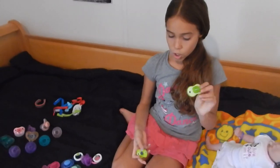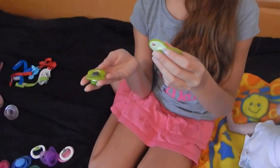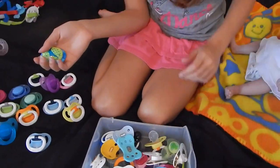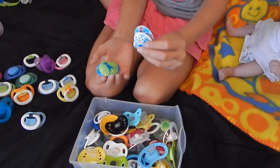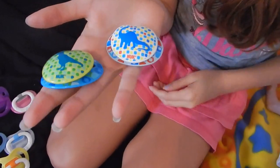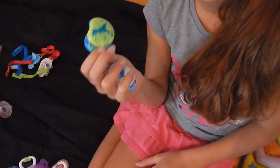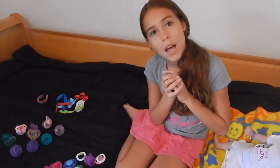But then I have two of these. Okay, so I have two Gerbers, green Gerbers, of course, one for Mario and one for the three boys and one for Trey. Got those. And then we have these dinosaur ones. Where's the other one? I always lose them in the box when they're right in front of my face. Found it. So I found these dinosaur ones a while back at Publix, I'm pretty sure. And I've seen people with this pacifier. I'm like, oh, yeah, those are cute. So cute. And I like how it's big and fits the face, and it's a Nook pacifier. It's even better. Yeah, I think we did get those at Publix. It was at Mommy's Publix.